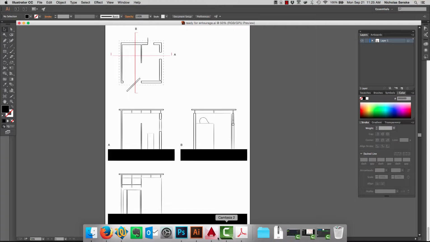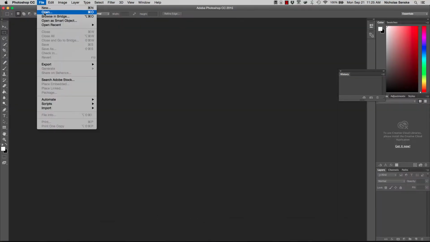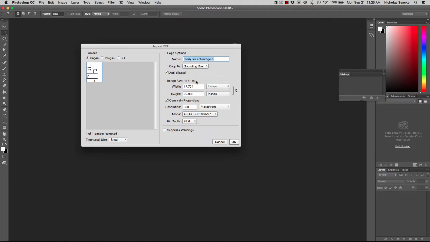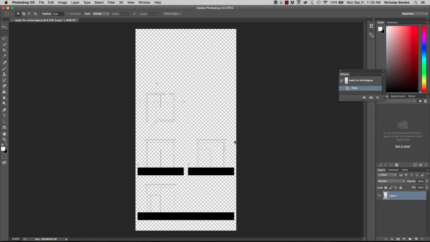Once you've got that file, go ahead and go to Photoshop, and I can open it up. And it's going to give me a dialog option. You pretty much just want to keep this to the defaults, except I'm going to say media box because I want to keep the 18 by 36 size of it. I'm going to be printing it to that size and then cutting it, so I don't want it to crop it artificially in this case. Okay, you can see it comes in.